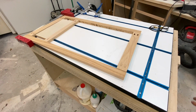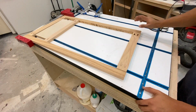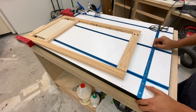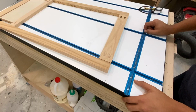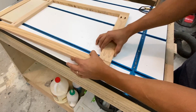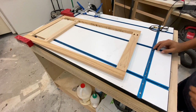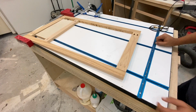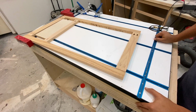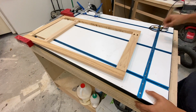Alright, so I just wanted to do a quick overview of where we're at. So I've cut out my rails and stiles, and I put some pocket holes in my rails. And to help me align them, I use my domino, but you don't have to do that, obviously. And all I'm going to do now is just put a little bit of glue in all the tenons, screw down the pieces together with the Kreg screws, and then this thing will be ready to apply to the cabinet.